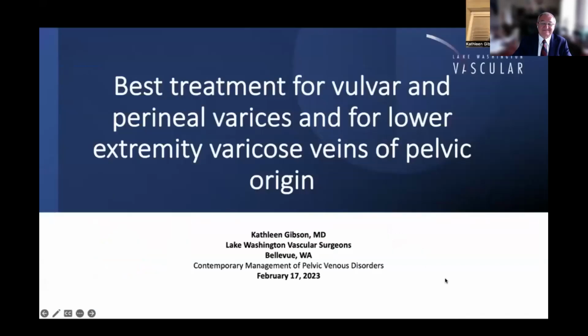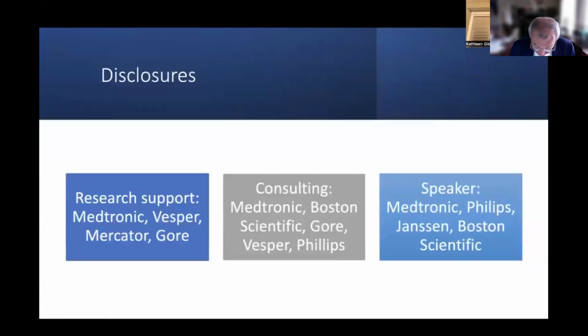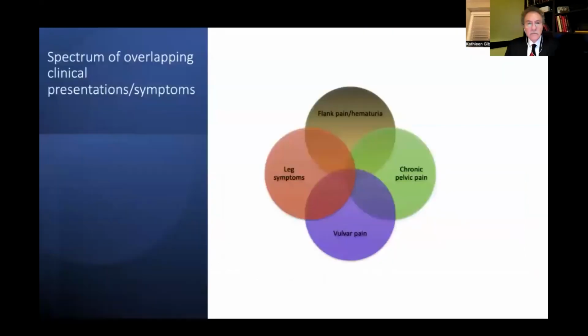Hi, I'm Kathleen Gibson, and I'm sorry I'm not with you live, but I'm going to talk to you about the best treatment for vulvar and perineal varices and for lower extremity varicose veins of pelvic origin. These are my disclosures. When we talk about pelvic venous disease, as you've heard in the previous lectures, there's a variety of different presentations and symptoms patients can have. What we're going to focus on in this talk is leg and vulvar symptoms.